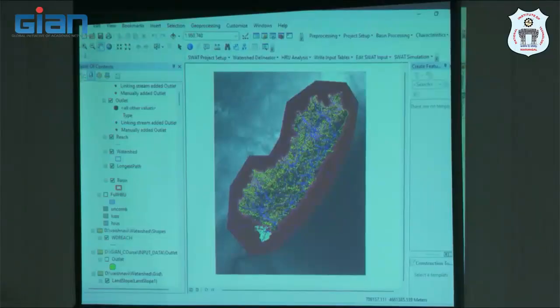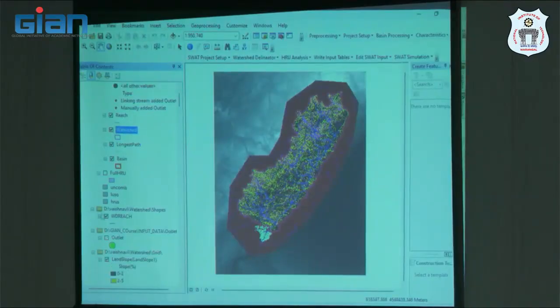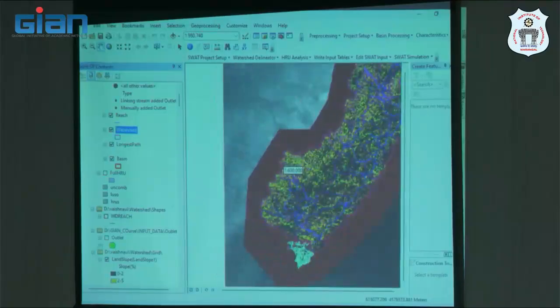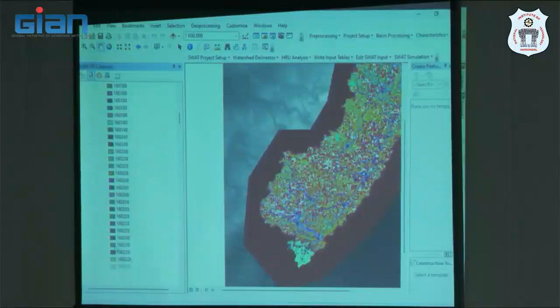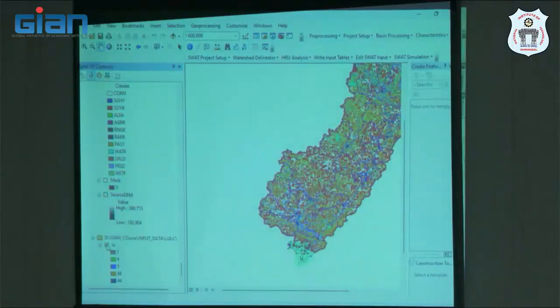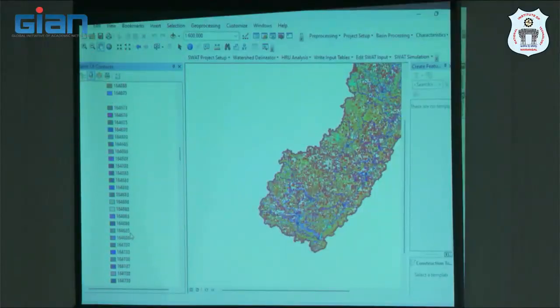Here you have one layer, watershed. In the ArcMap you have the layer watershed. You just label it and get to know where your outlet is. Note the subbasin number containing the outlet, and for that subbasin you can extract the discharge. In case someone is going for multi-site calibration, they can take the multiple outlets.